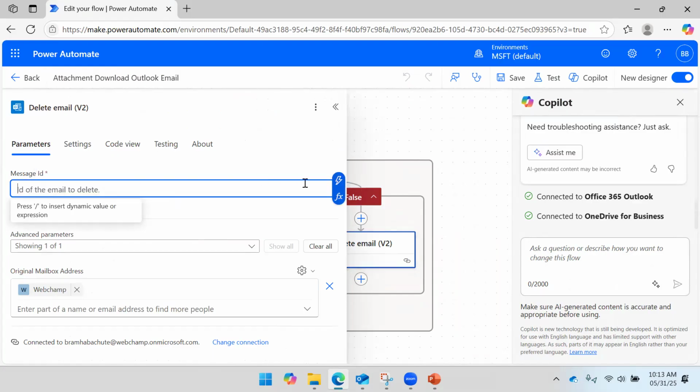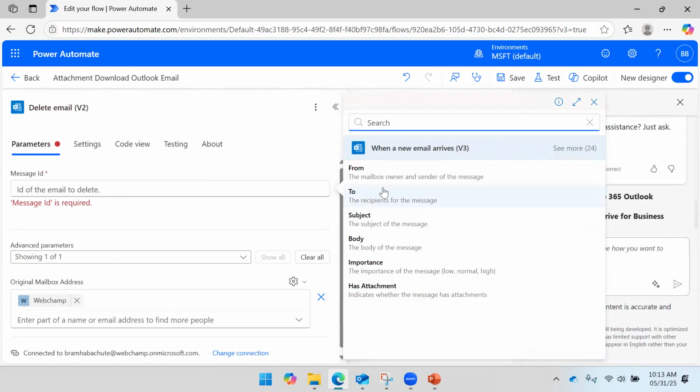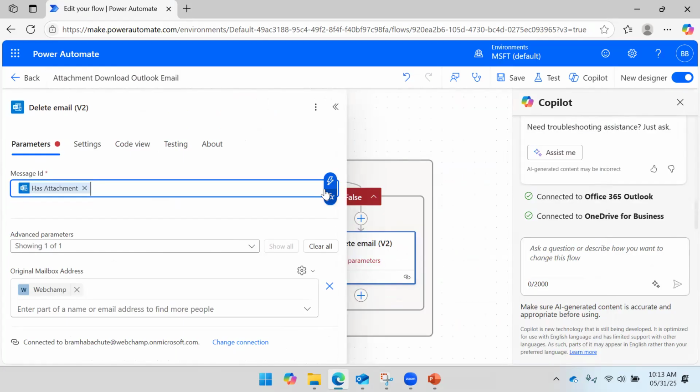Message ID. Subject, body, importance, has attachment. It should be true or false. Okay, let me see.